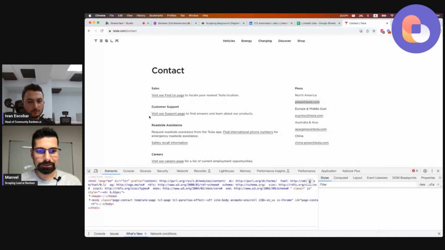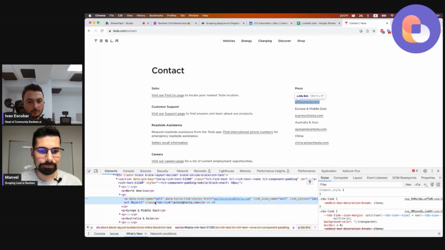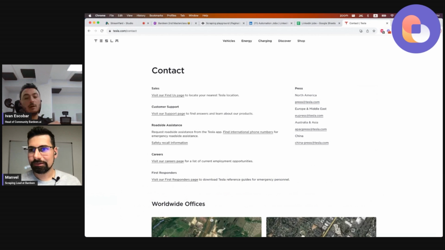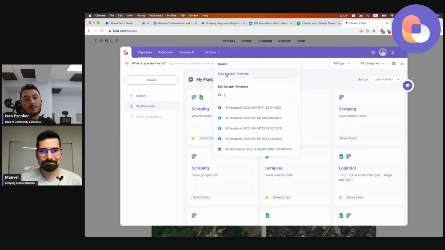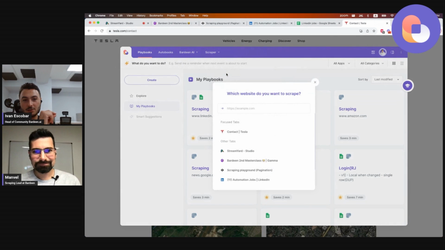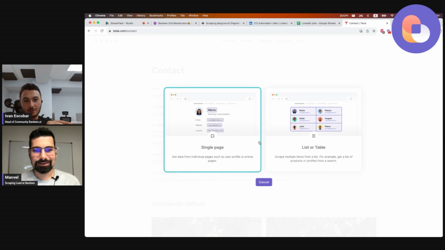And we will be creating a generic scraper model that will be getting all the mailto links from any page. Wow. So this is able to find the mail links. If there are any mailing links on a website, on any website, you can just input this specific container inside Bardeen Scraper, and it'll find all of the mails. Exactly.